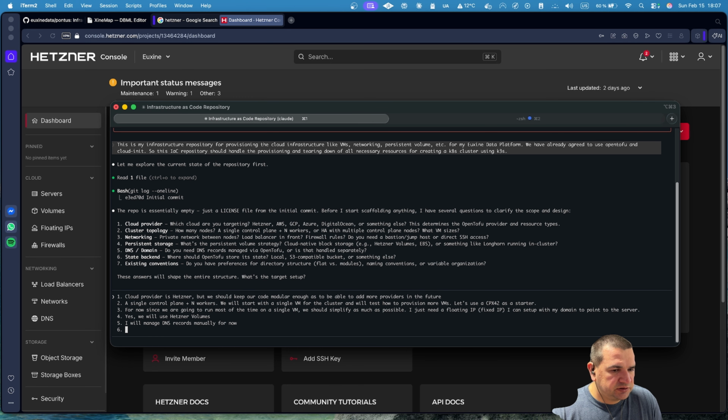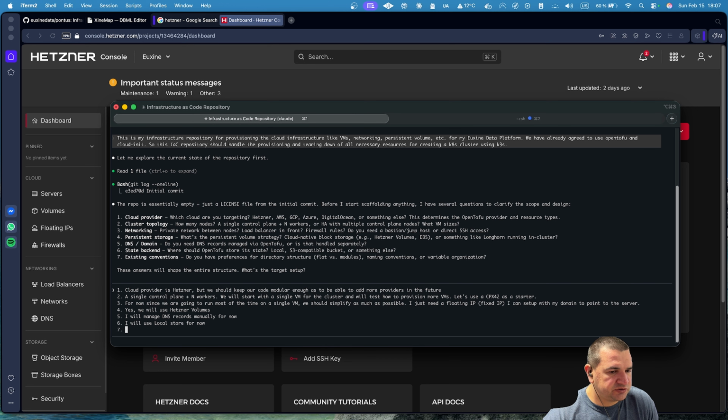State backend. It's a big question. I think I'll do local first. Of course, for more professional, maybe we have to use some kind of cloud storage, but yeah, I mean, all these things can be tweaked later. Just wanted to start as quickly as possible. I wouldn't even need to do infrastructure as code in general, but that will make it a lot easier for me. So let's go. I will use local store for now.